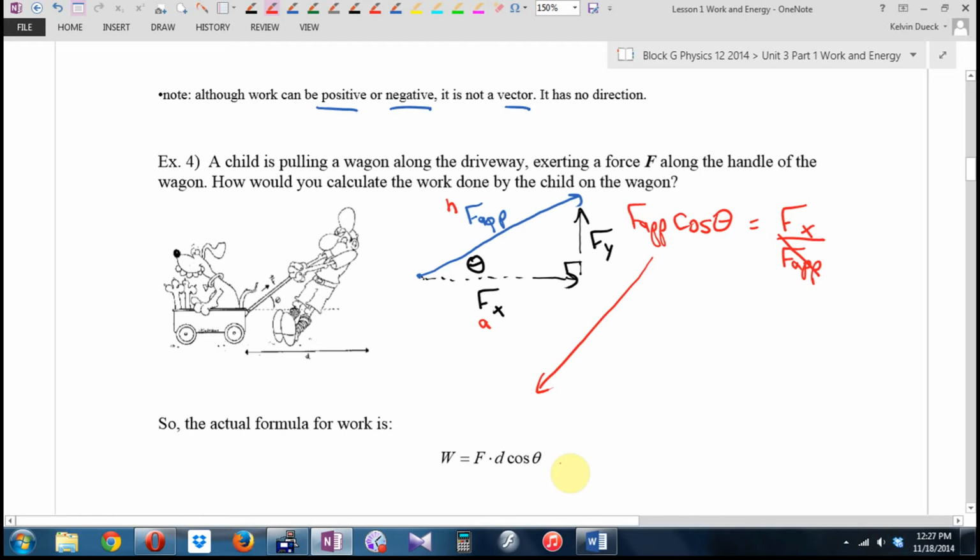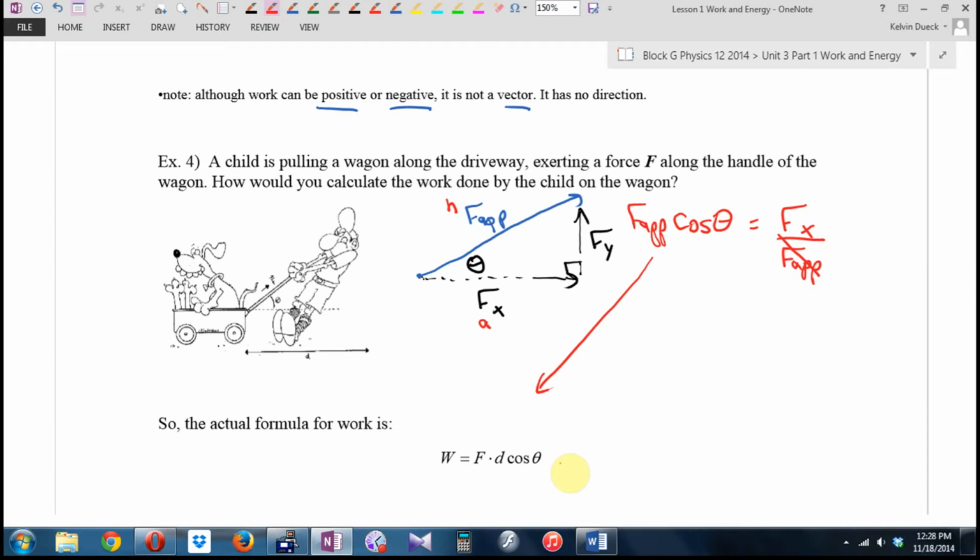When you're flat on level ground, what's theta? What angle is when you're flat? To be really obvious, how many degrees is flat? None. 0 degrees. What is the cosine of 0? Can you try that on your calculators, please? In other words, when you're flat, cos 0 is 1, and it's force times distance, physics 11. But the extension is in physics 12. If you do have an angle, it's a component, it's cos theta.